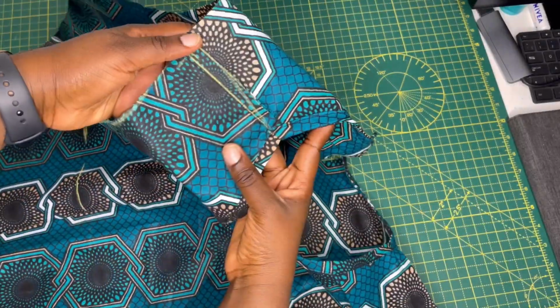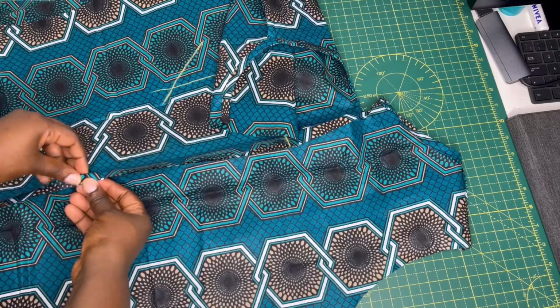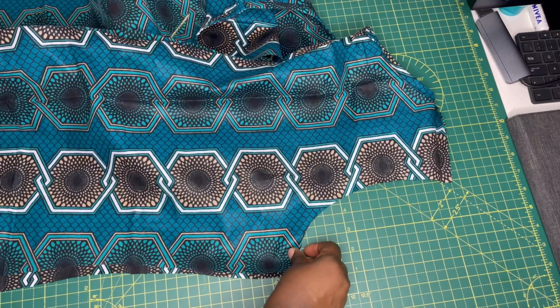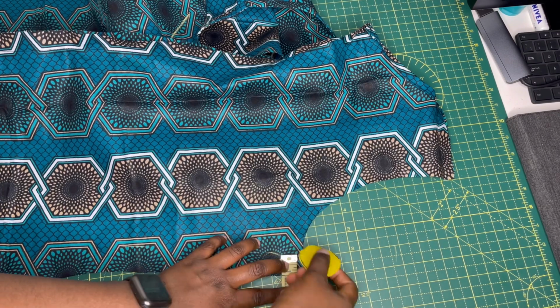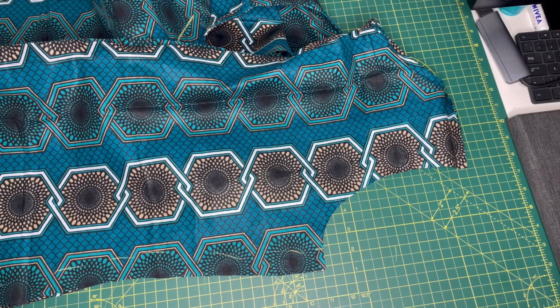After sewing the shoulders, the next thing to do is to join the sides, and this is really easy. You want to go ahead and pin the sides together, and then sew it on 1 inch following the shape. So go ahead and mark your 1 inch sewing allowance all the way from the armpit area to the hem, and then sew it in place. Repeat the same thing for the other side as well.